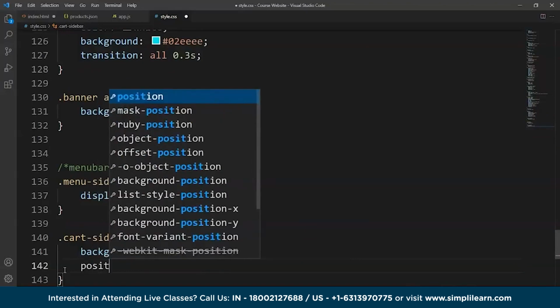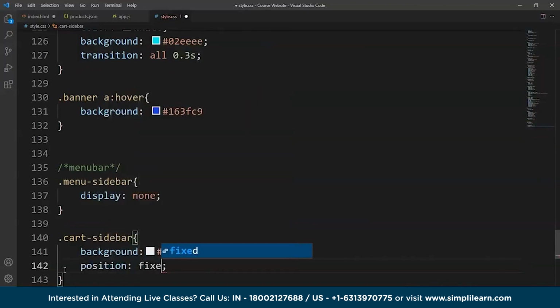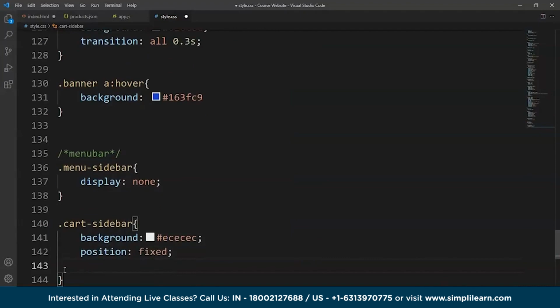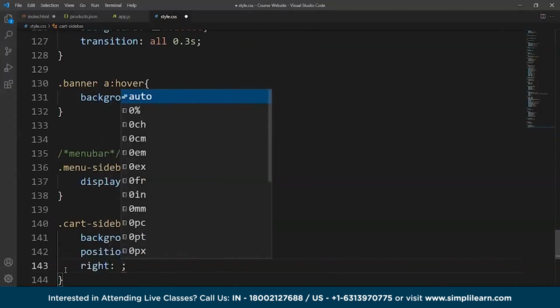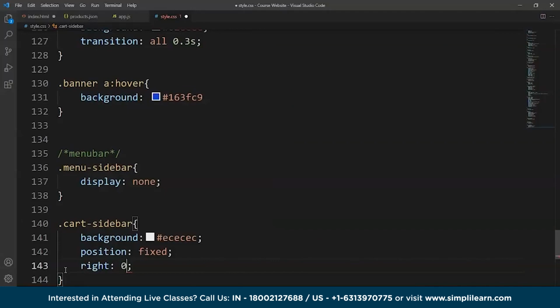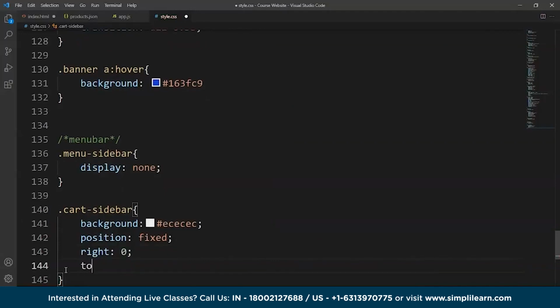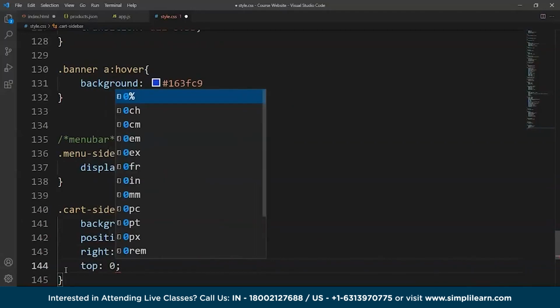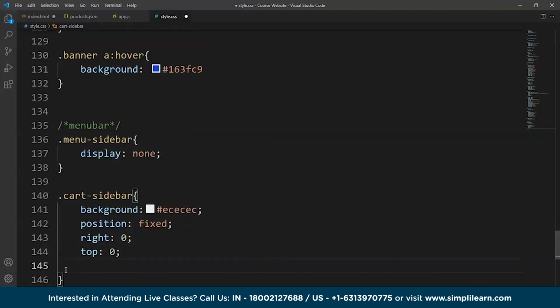We'll write here position as fixed, right as 0, and top as 0. So these are the properties we are defining in the CSS part.